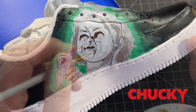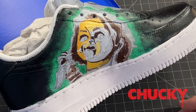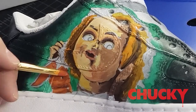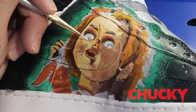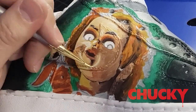Chucky. This was the first time I've actually painted Chucky, and I loved it so much that I went and grabbed some color pencils and made another drawing of him. You can actually see that in the reels on the Isto James channel if you want to see what that drawing turned out to look like, but this was my favorite of the shoe so far.